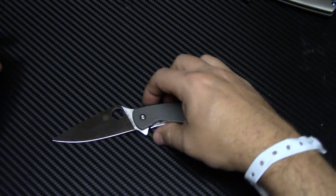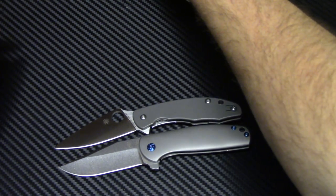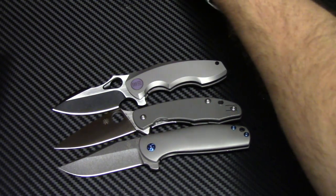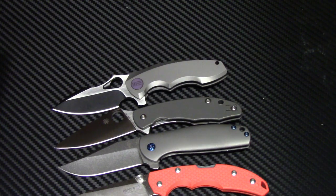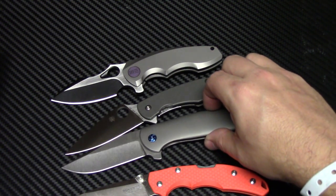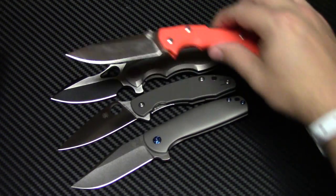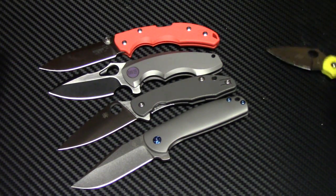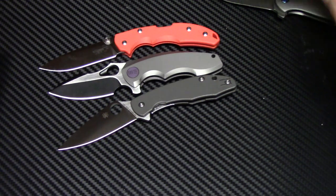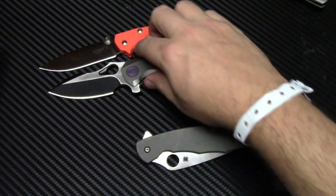Let's do a quick size comparison. Kaiser Ursa Minor — very, very similar. The Wee Knives 605 — very similar. All titanium frame locks. Let's throw in the Boker Patriot — Patriot's a little bit bigger, not a whole lot. And the Dragonfly Salt — you can see it's a lot bigger than that. So it's a medium to small size knife. I think it's actually kind of a perfect size — kind of right in my sweet spot.